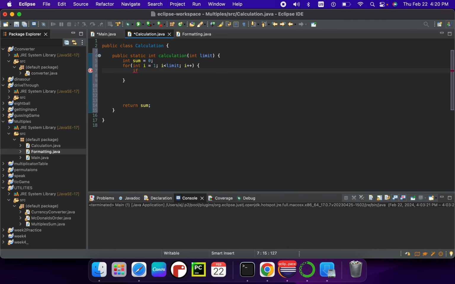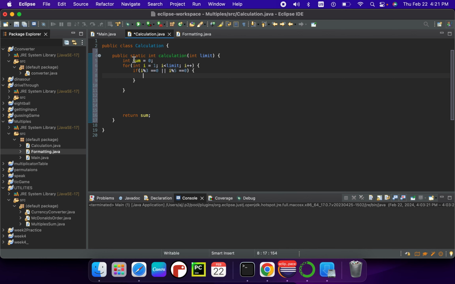In this if statement, if the index i is divided, using the modulus operator, by 3 and it becomes 0, or the index, using the modulus operator here as well, divided by 5 also becomes equal to 0, then do something like this.